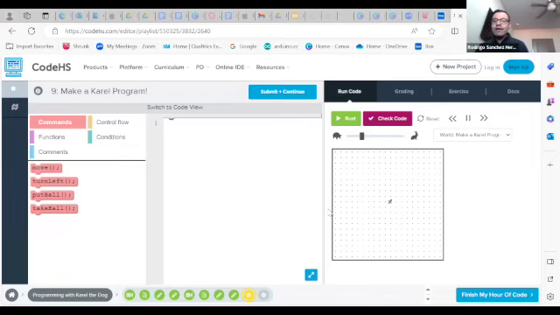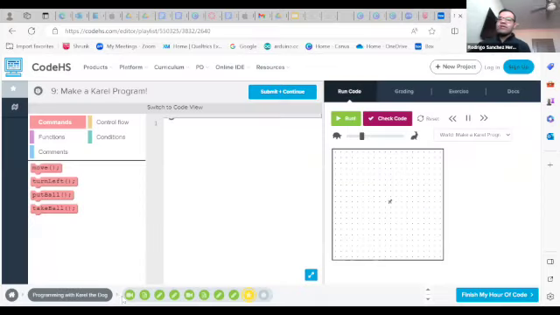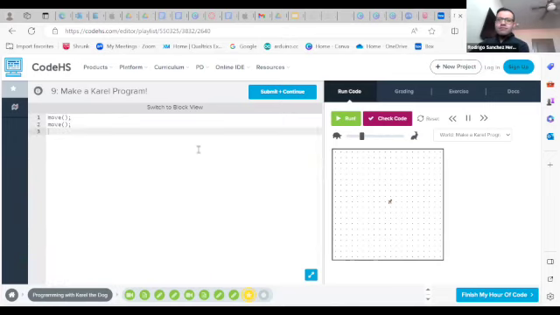with their own iPad. The way we use the iPads is, a lot of you were able to access this website using the QR code. So with their iPads, they can open the camera and scan the QR code, which will bring them to the original site that we were on. Because they're using the iPad, they can easily drag the blocks with their fingers, right? And like I said, we can switch to code view. The keyboard that comes with the casing for the iPads, they can use to actually write their own code as well.